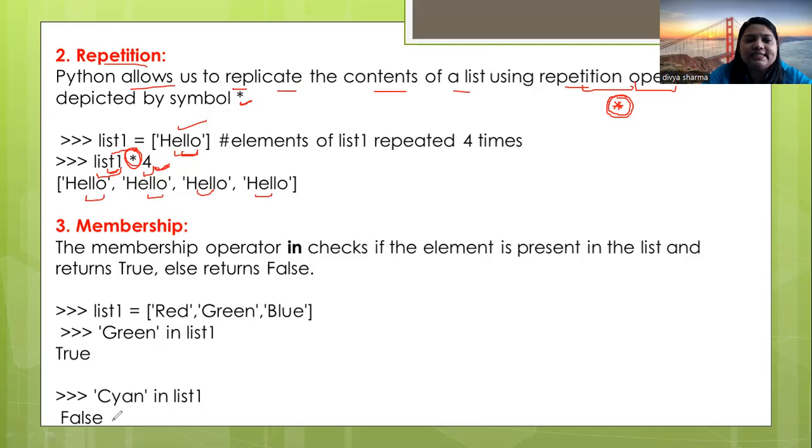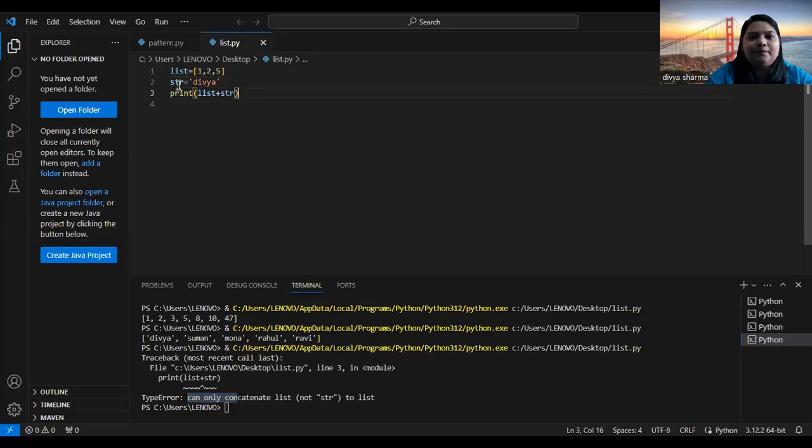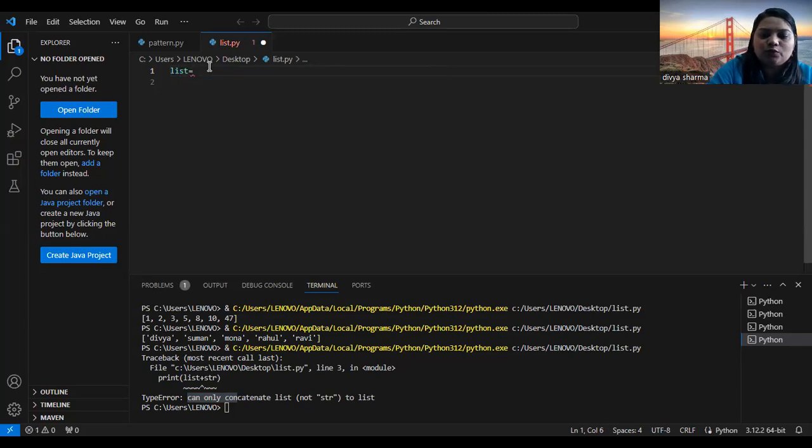Now let us do all these things practically. Let us delete it. List is equal to square bracket. I'm going to write here hello. Let us take another data element.